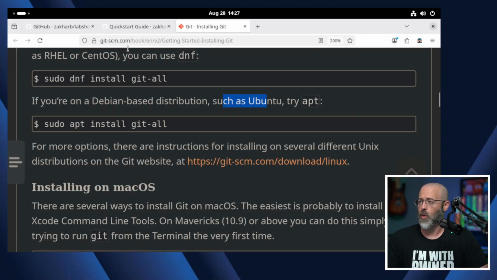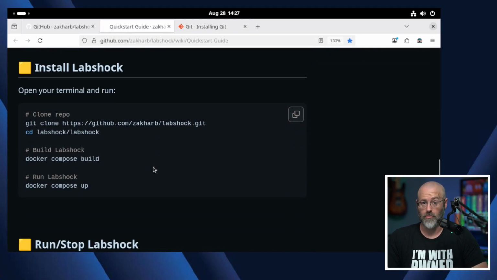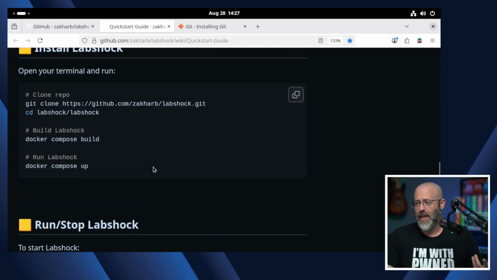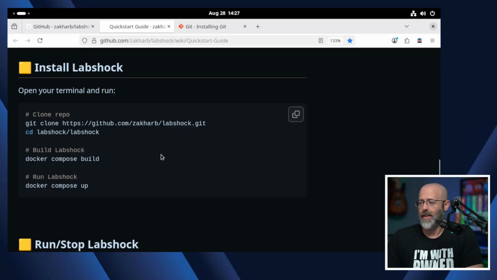Now, what's our next step? Where are we at? We are on install Labshock. Cool. Almost at the station. How long has it been? All right, so I'm 20 minutes in, but I'm explaining as I go. So, yeah, what are you going to do, right? That's cool. This is where we start the timer, because all that stuff, maybe even installing Docker and installing Git, we could add to it. If we just went line by line and did the Git and did the Docker, I'm going to say that was probably 2 to 5 minutes worth of time. So we'll put that on our clock and we'll start here and see how long it takes for us to get this Labshock thing up and running, shall we?